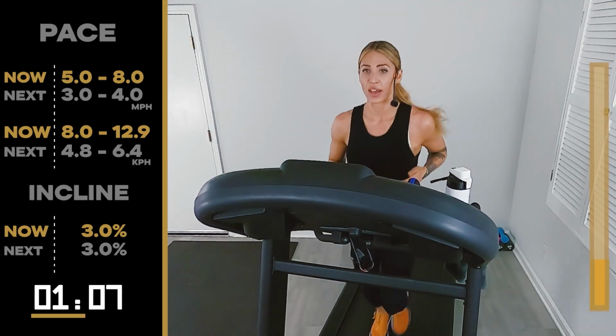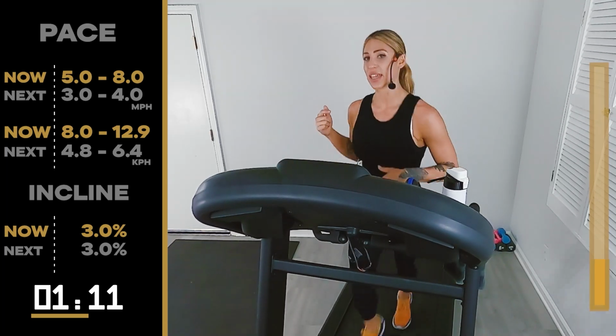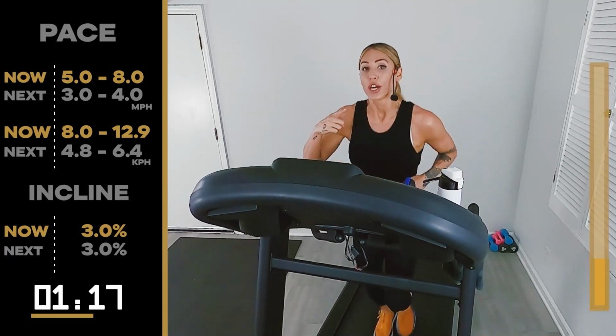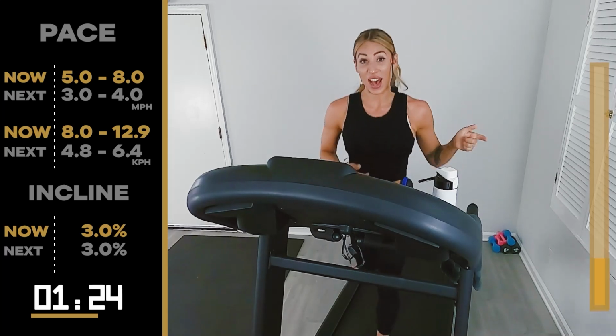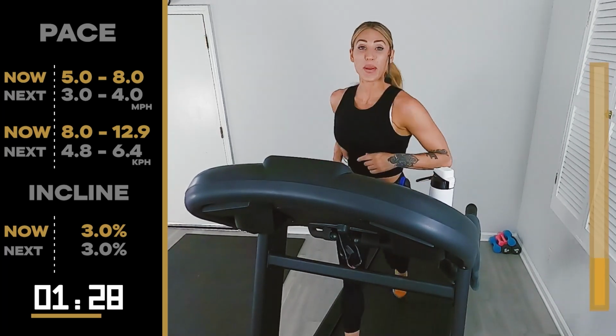Look ahead. See that version of you, right? The one that you picture all the time. If I work this hard, this is what I look like, right? If I work this hard, this is how I feel. You're running towards that person. You are that person. This is what it takes to get there, to be that. Let's go, 30 seconds. Keep it up.